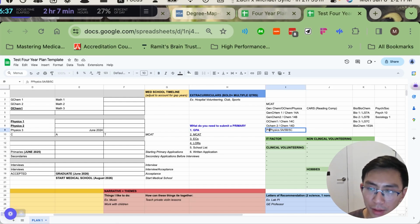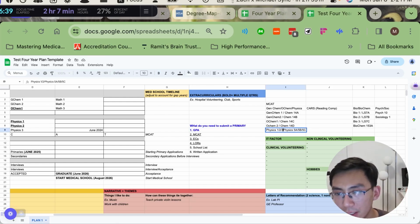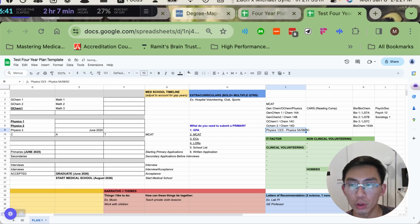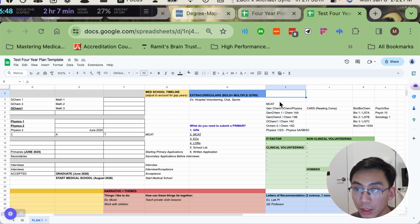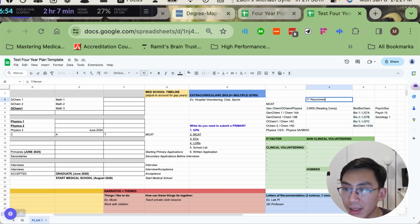So you'll see that the first section is pretty course heavy. There's a lot of different material from a lot of different subject matters. That's 1, 2, 3, 4, 5, 6, 7 courses total just for this first section. And then 4 courses for that third section with a total of 11 recommended classes.